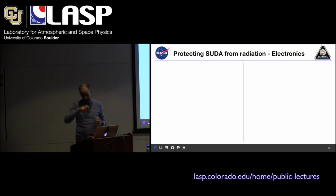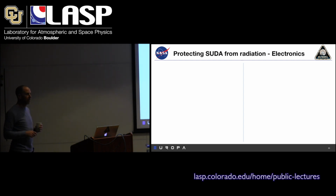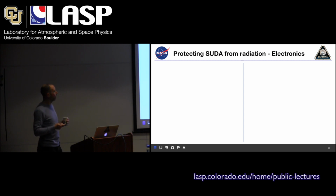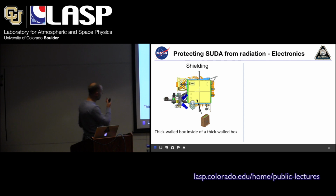And that doesn't mean it's not effective. We still worry quite a bit about how long our detector is going to last at Europa. We take very close care of how long it's on, when it's off. We attempt to monitor the performance of the detector over the life of the mission to make sure that it's not going belly up.